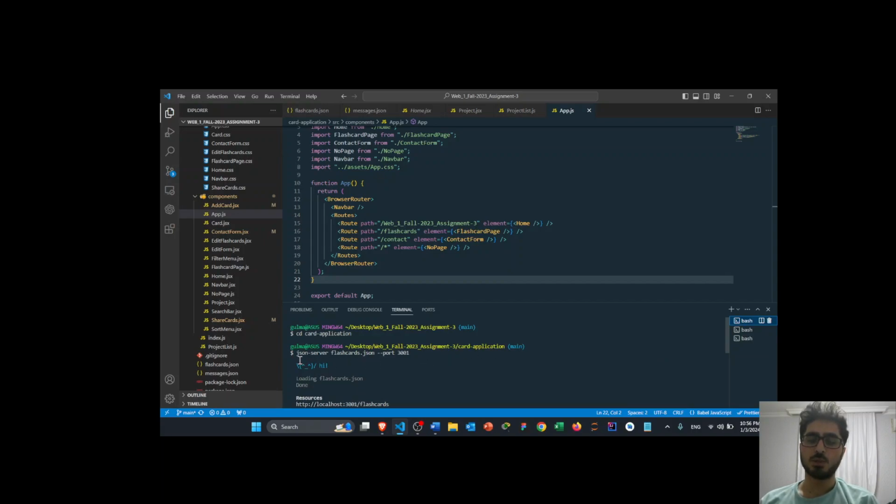We use this command, json-server flashcards.json, and port 3001. We use another JSON server for messages.json with port number 3002. And for the last one, we just write npm start to start the application.